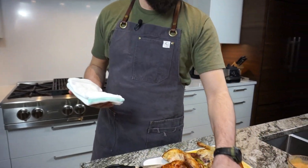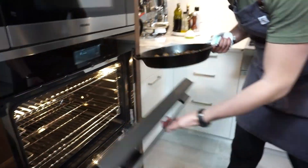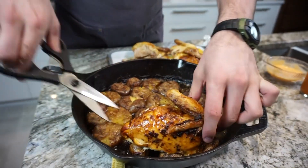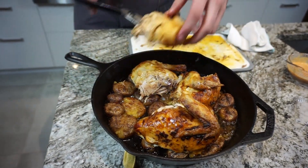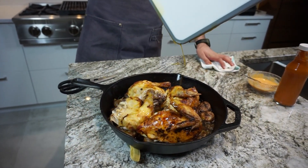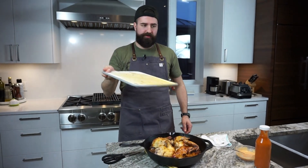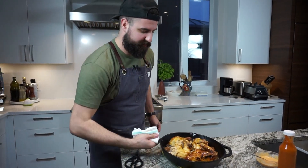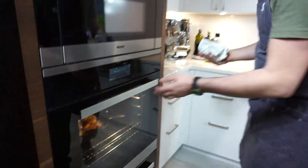Now that our chicken is quartered up, we're going to do this real quick. See the potato is nice and roasted — that's what we want. Bubbling, roasting, getting some nice color. I'm going to take our chicken and put it back on. Give everything one final whack in the oven for another five minutes. Never, ever, ever throw out your juices — that's all flavor. Throw it back in the oven for another five minutes and then we're ready to eat.